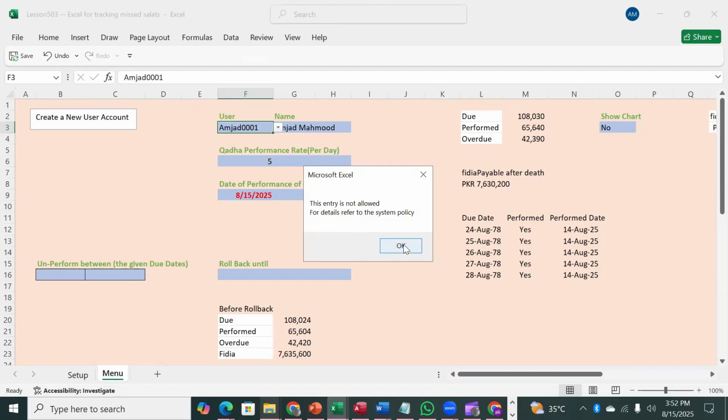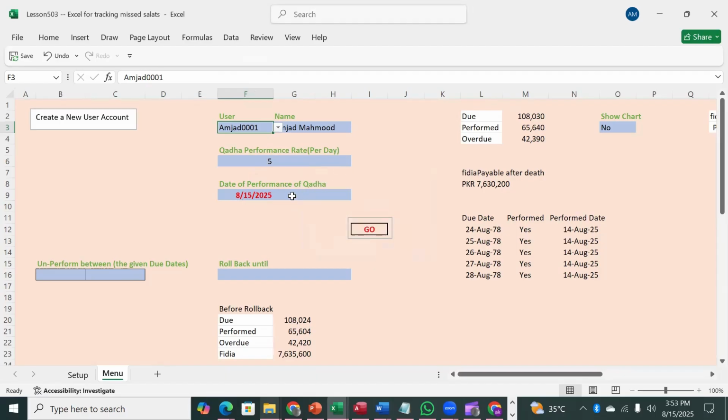So in order for you to be able to record your performance of backlog clearance of your daily activity, you have to wait until this date becomes yesterday, because any date higher than yesterday will be restricted. So this is how we have made the ground rule.